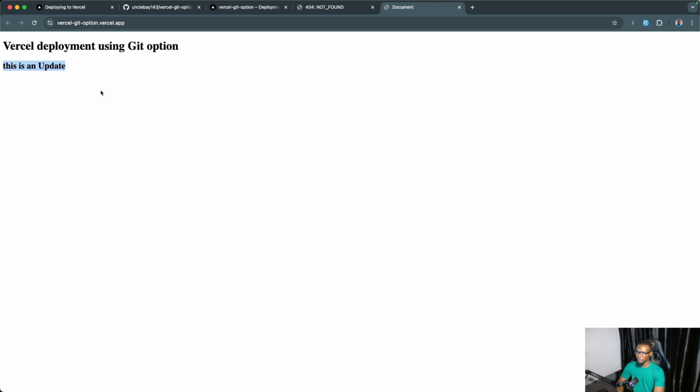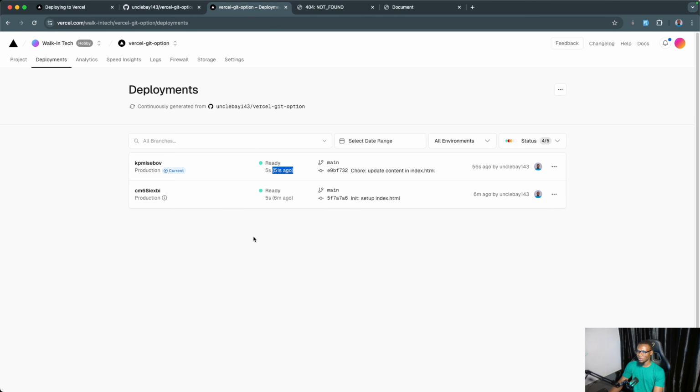This is how easy it is to work with Vercel. You can see how easy it is to connect our Git repository with Vercel and also how to update it. This is basically where we are going to be keeping track of all of the deployments that we are making. And now another thing I would like to show you is how to work with branches.